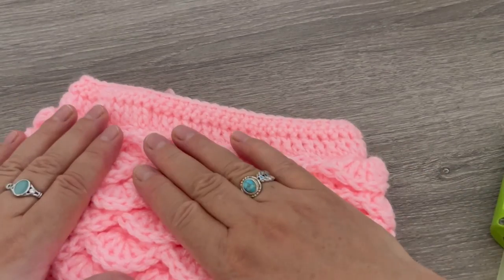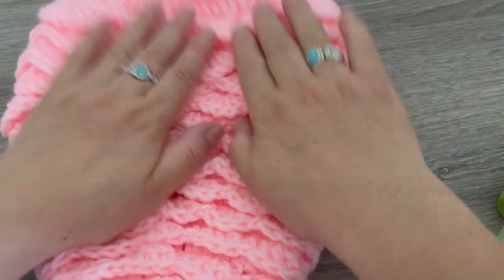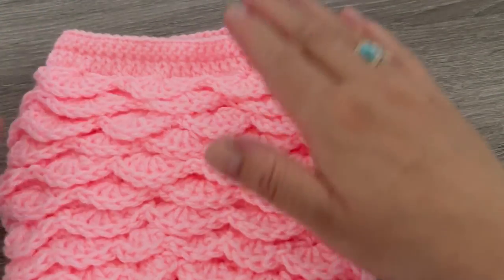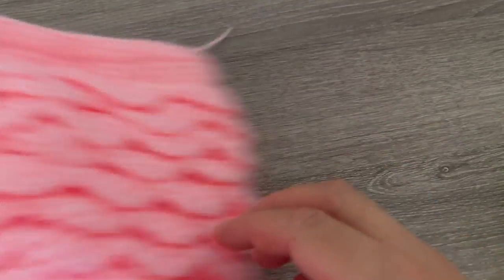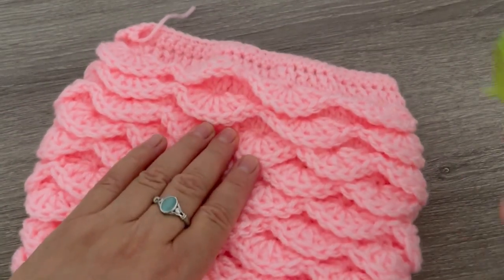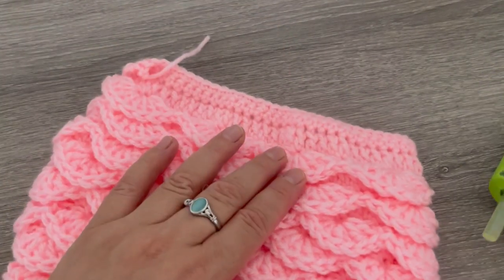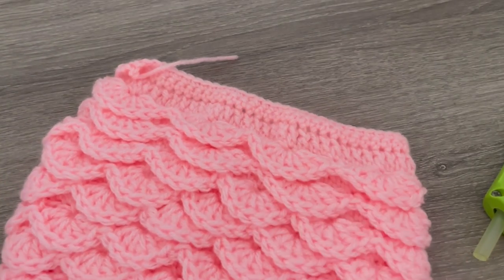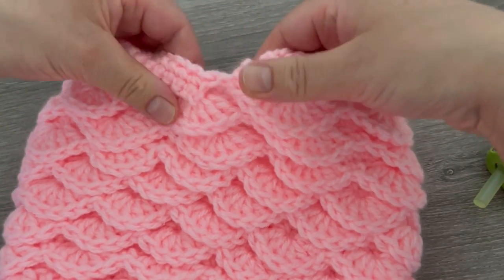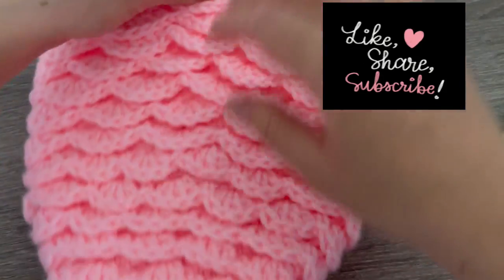Okay, I am almost finished here. You can go back and make sure you had glued all the shells down. Oh, missing one here. Okay, I just put a little bit of hot glue here in the corner, and then you can just fold it like this. Okay, we are done.